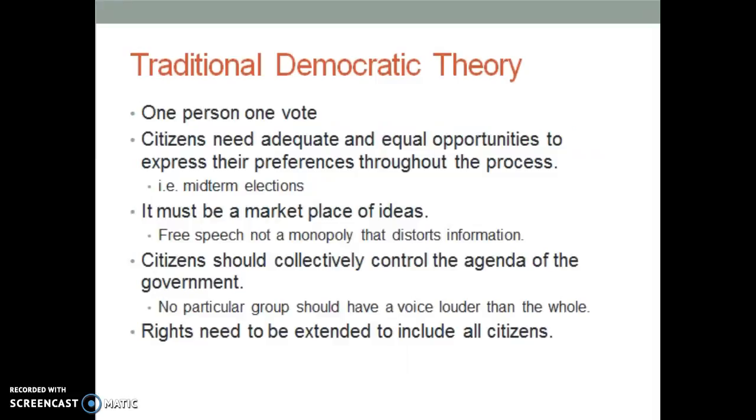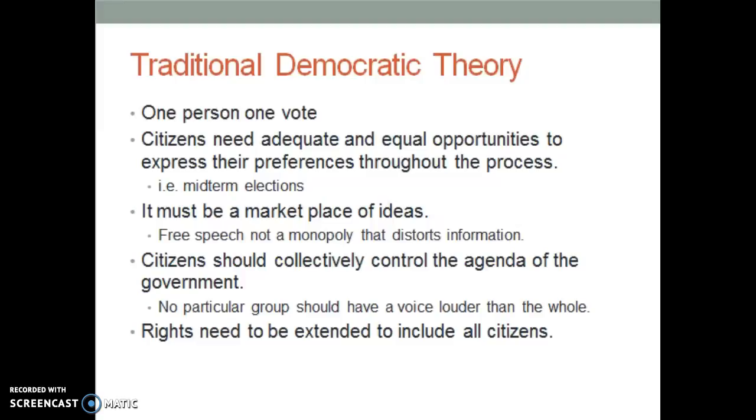So, some traditional democratic theories. And I understand I'm going a little bit quick, but you can pause this at any point and play it back. So, first off, in a proper democracy, we need to abide by the one person, one vote principle. They used to say vote early, vote often, back at the turn of the century. That was kind of a joke against the political machine and encouraging voter fraud. The goal is one person. Every person gets a vote, and every vote counts the same.